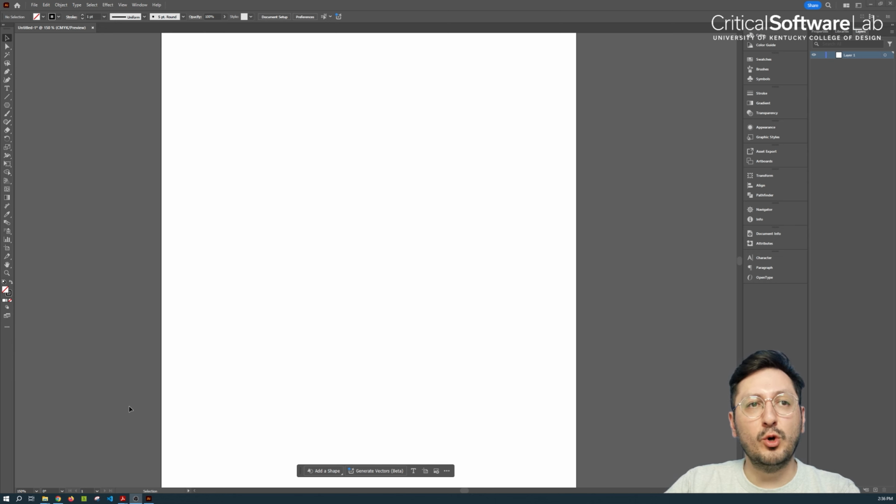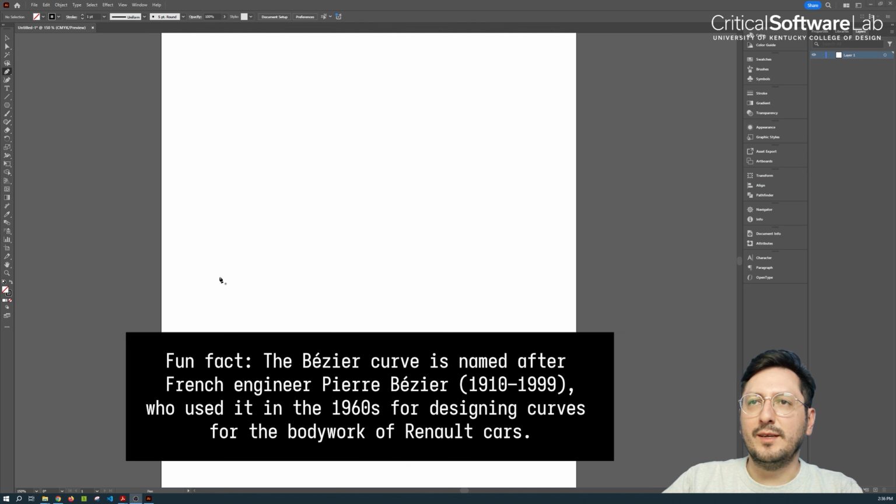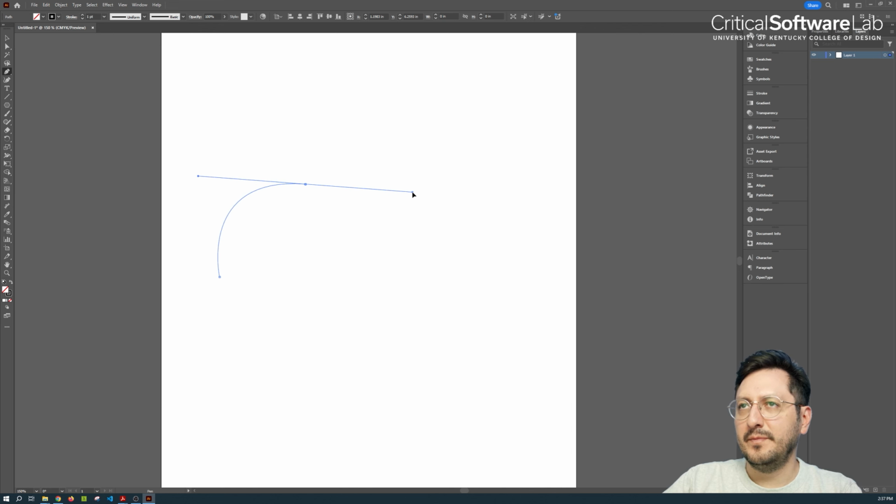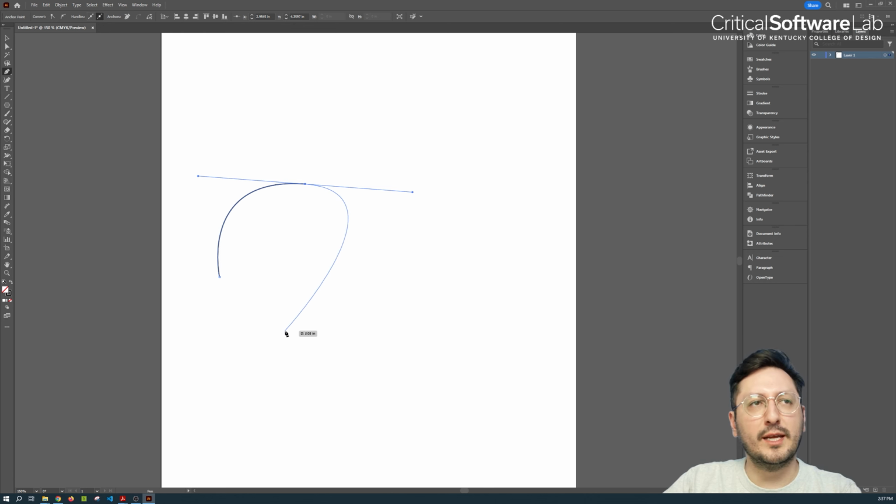If you want more control over your lines, you can use the pen tool to create what's called Bezier curves. So I'm going to click a start point here with the pen tool, and then I'm going to drag my second point so that I get this little handle. And these little handlebars, notice, allow you to produce curves. Now the longer the handle is, the more curved the arc will be. The pen tool is a little bit tricky sometimes, so you have to really practice to get control over it.